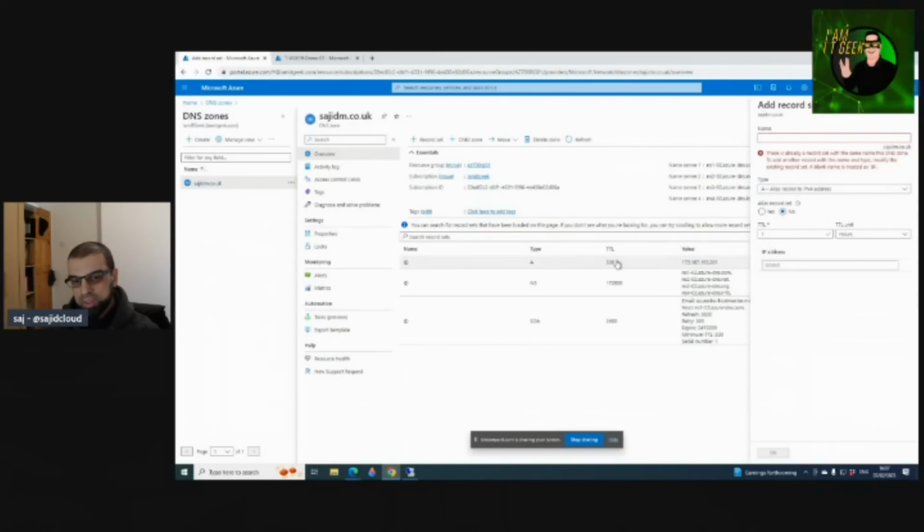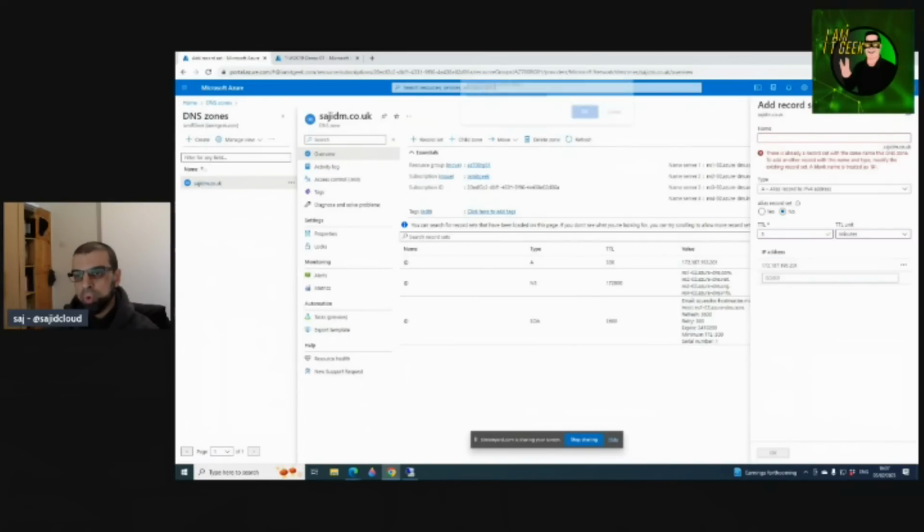In my demo, it says 300 for TTL. So what I've done is I've lowered the TTL to 5 minutes. So select the TTL that you require. Default is 1 hour. For the demo, I didn't want it to be 1 hour. So for the refresh, I've just changed it to 5 minutes and then just define the IP address. So the server IP address is 172.187.193.201. Now when you're happy, select OK.